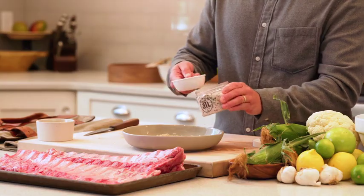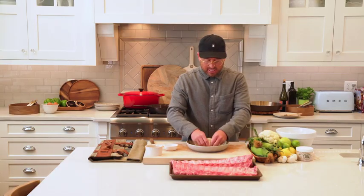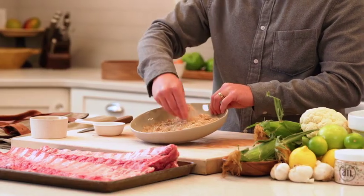This is my wife and I's salt. It's a blend of herbs and spices. If you don't have access to this, you can also just use a combination of your favorite herbs and spices, or a traditional seasoning salt. And then you're just gonna mix this together. It's a lot more sugar than it is salt.